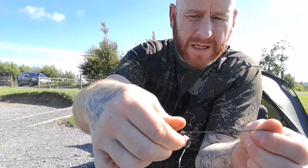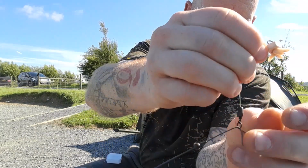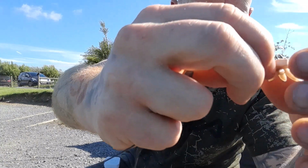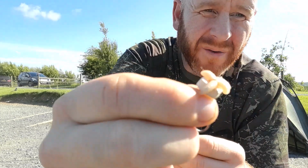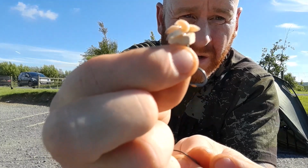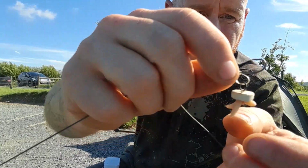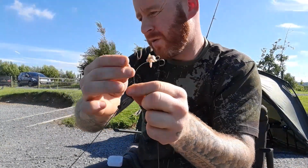The second hook bait, it's going out on a choddy, is again gone with a mainline topper. See that? There you go, a little mainline topper, and I'll just put a bundle of little white maggots on top. Obviously the topper's for the buoyancy, and the maggots will act like a little Medusa head.